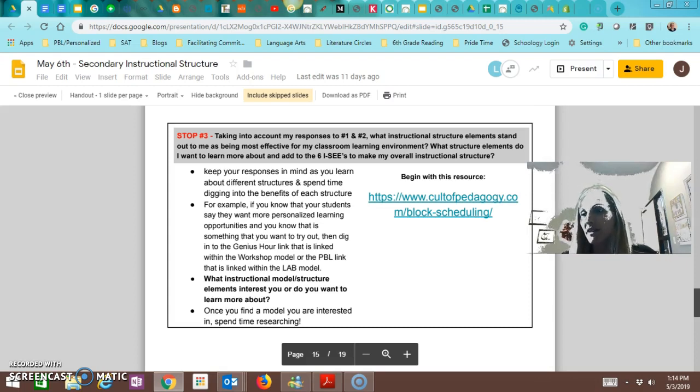Once you find some ideas you want to try out, it's time to move to the next phase of this learning process and start putting together your structure mashup. So remember, your mashup may look completely different from other mashups. That's completely fine. As long as you can explain how the structure is intended to create an environment that promotes and allows for high levels of learning, which is our driving question, remember, to take place, then you are completely great.